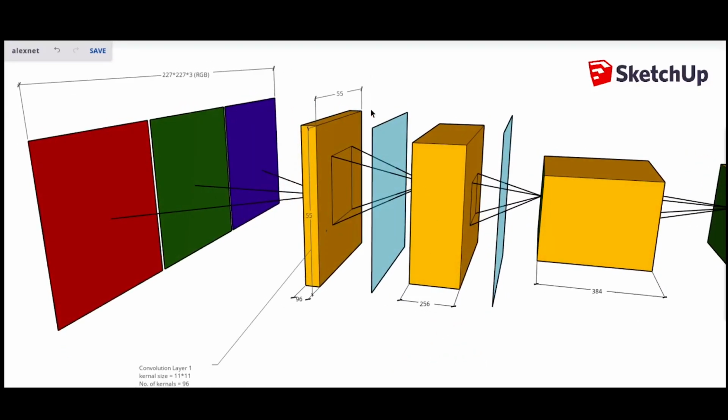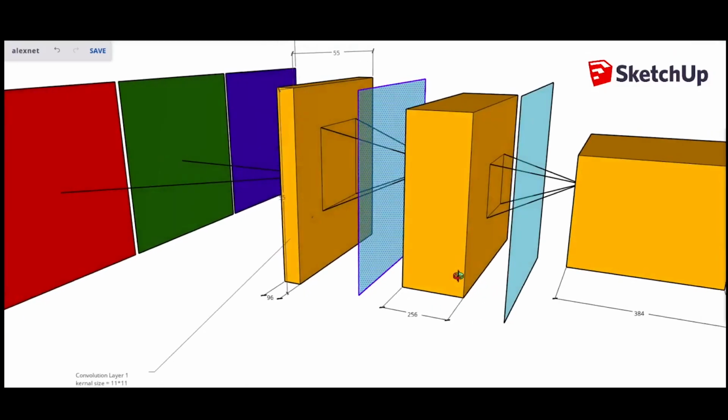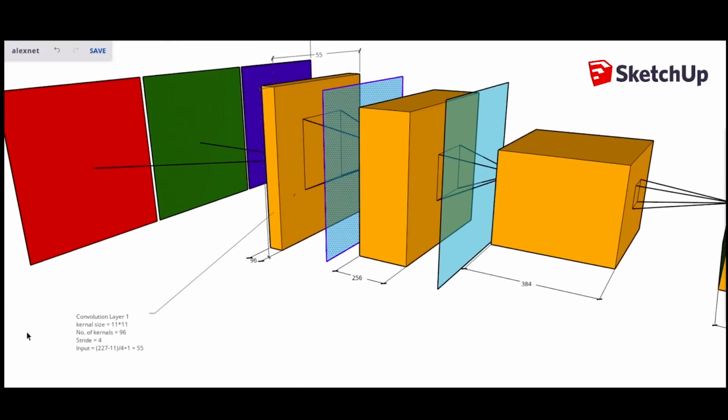Our next layer is the pooling layer, where we decrease the size of our image while maintaining the features, also to prevent overfitting. So here we have a kernel size of 3 cross 3. We have stride as 2.